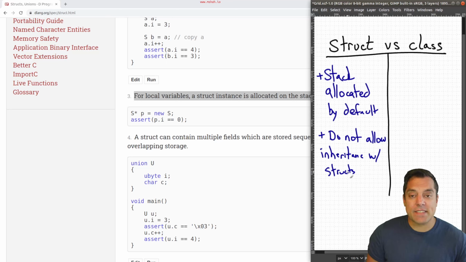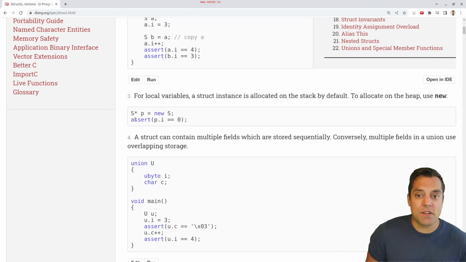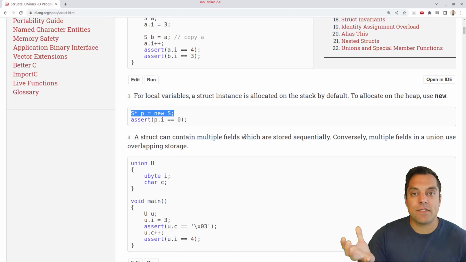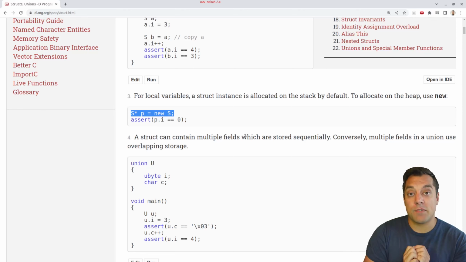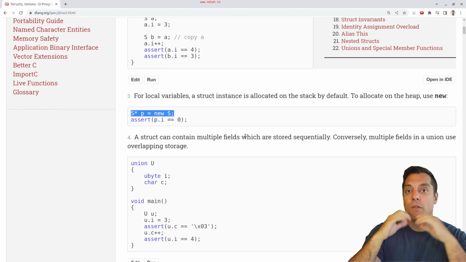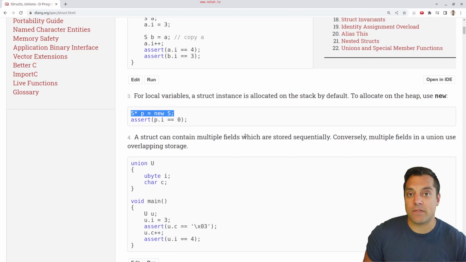So with that said, let's look at some different things that we can do with structs. Now you'll observe here that we can heap allocate a struct, for instance, if we need its lifetime, that is to hold on to that object for a longer time, or maybe make a really large allocation of a lot of different structs.